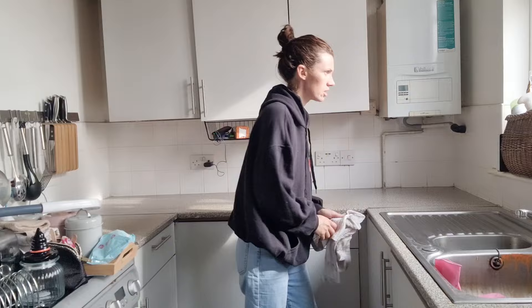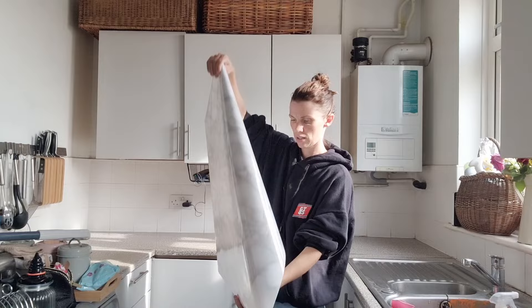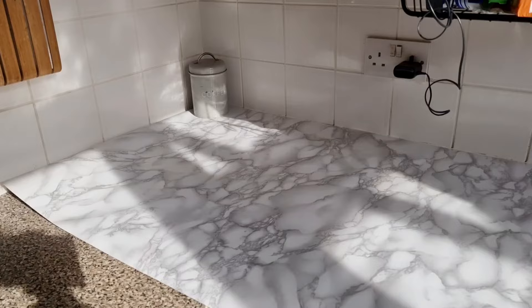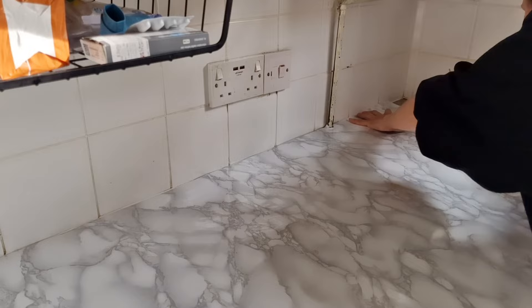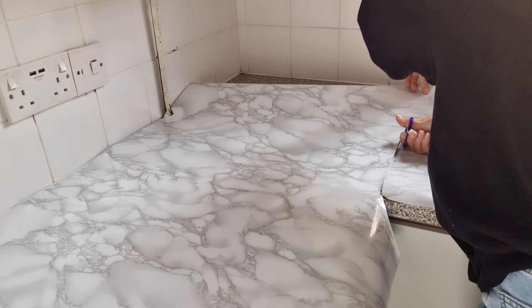Getting a tea towel and drying it all down - I've got to make sure it's completely dry before I put the Fablon down because if it's slightly wet then it's not going to stick. Measuring it all out now - this is where I become ridiculous because I just don't know how to coordinate things. I kind of just wing it. The worktops are wonky so it's really not possible to get a decent straight line - it never ever happens. I'm cutting and I'm not even cutting on the right side - you should cut underneath but we're going with it.